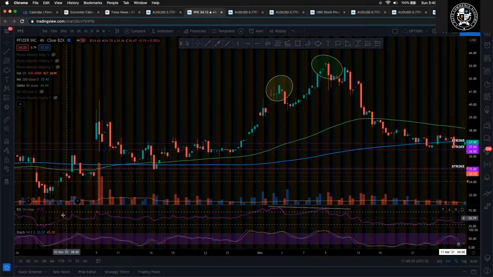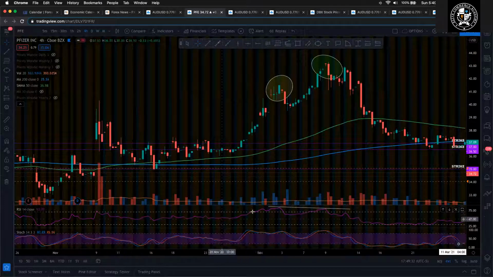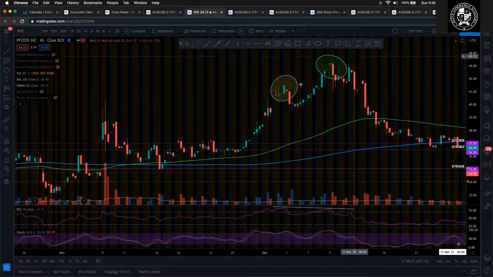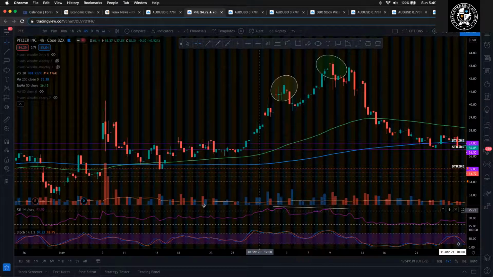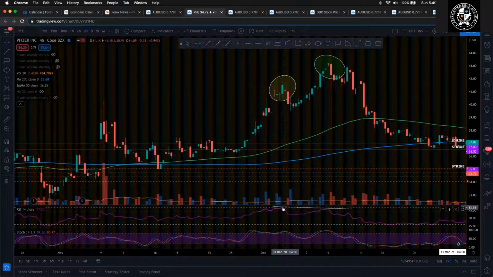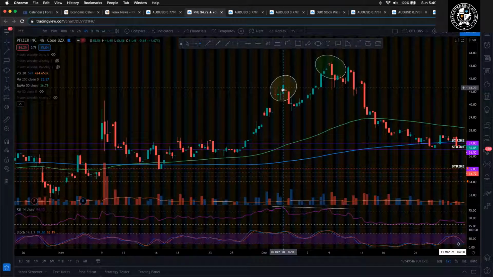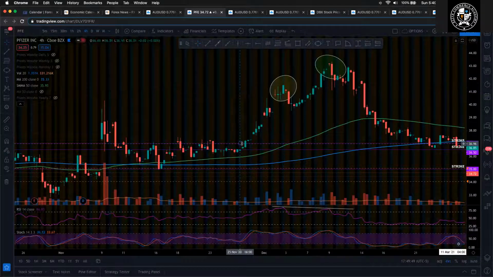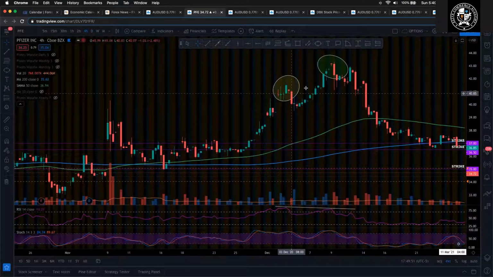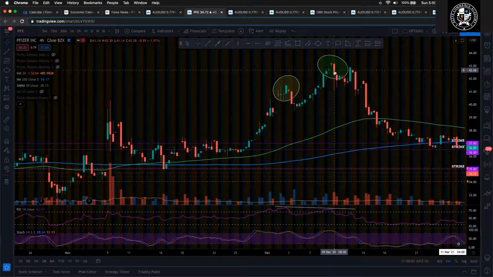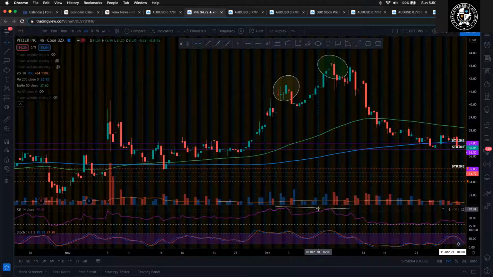So if you put the RSI on your chart, the only reason why I'm using the RSI is I'm looking for divergence, a difference between the price movement and the actual momentum of the RSI. You saw this point was higher on the RSI than this point, but this point was lower on the chart than this point. So what that told me was, even though price is moving up, it's about to be a big retracement because the RSI is telling me that momentum is already going down. So I would have came in right here for a short entry and I would have made money based off of using this RSI strategy.